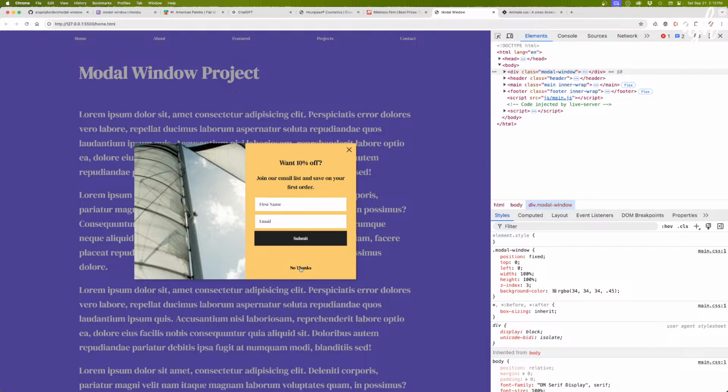Our cookie is going to remember those decisions, and we can have 3 cookies with 3 separate timers, one for outside the modal, one for no thanks, one for the X, or we can have 1 cookie that remembers the decision. I think I'm just going to write 1 cookie.